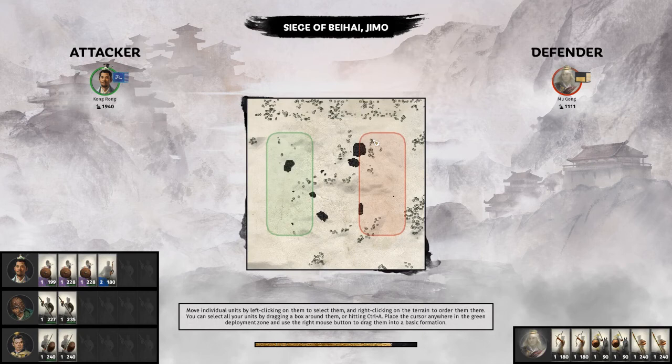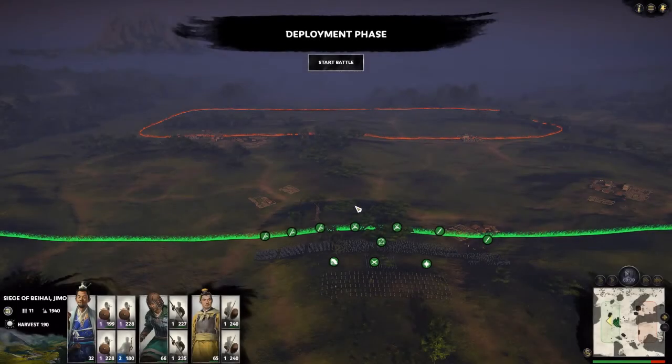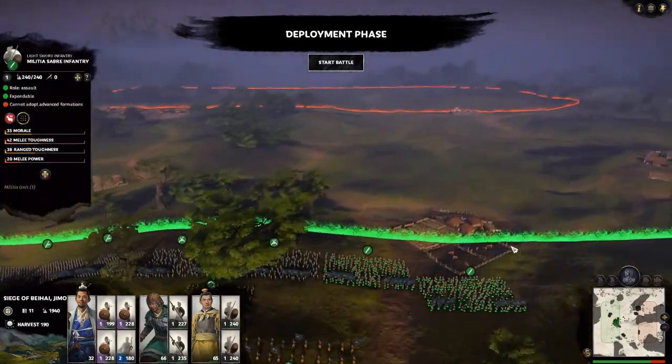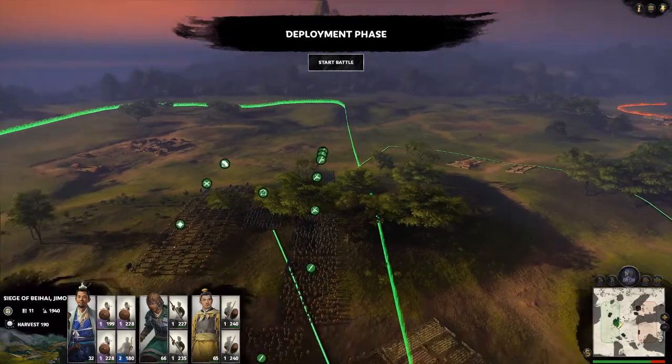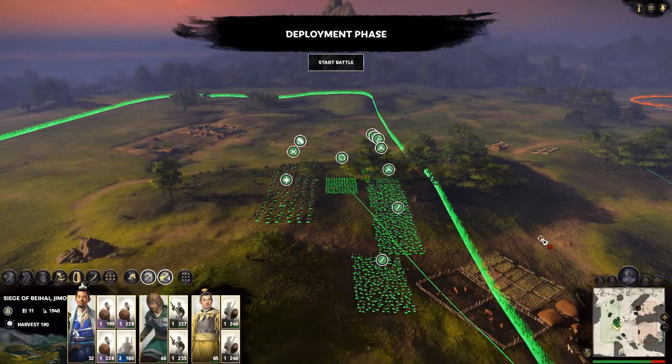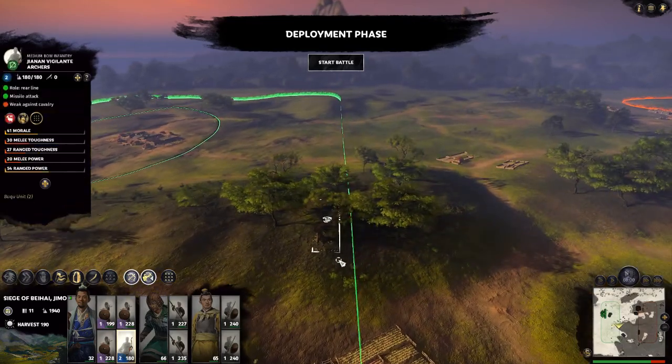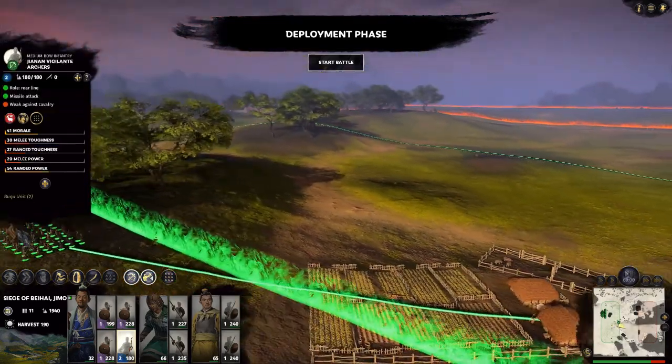They've come out into the field to fight us, so fighting in the field should allow us to bring them to bear. They do have a slight missile advantage over us, as they've got 2 units of archers, whereas we've only got the 1. But what we'll do is we'll deploy on this small hill here.